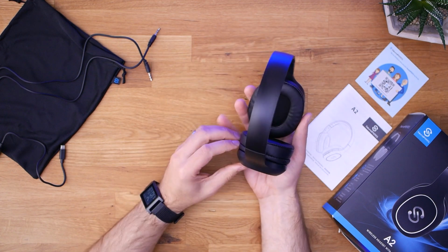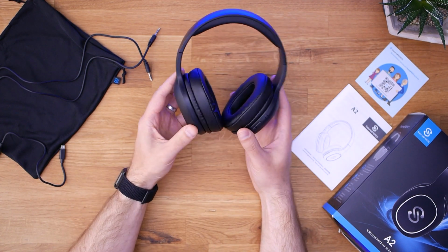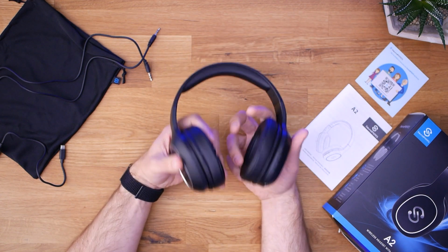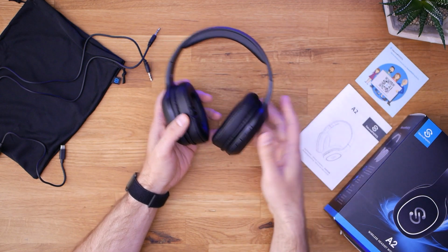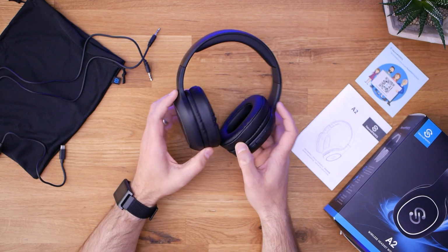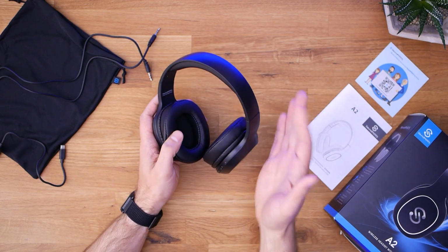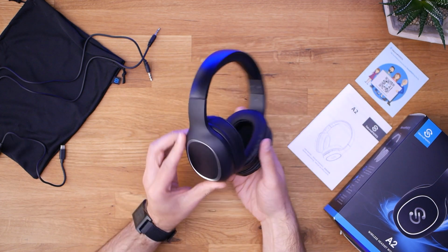But yeah, initial impressions, apart from it being lightweight, is that this is a pretty handsome looking headset, but you know, this definitely feels cheaper than the MPOW H5. The H5 is about 15 bucks more than this right now, but the H5 has the added feature of noise cancellation. So I feel like that accounts for some of the price difference, not necessarily build quality.